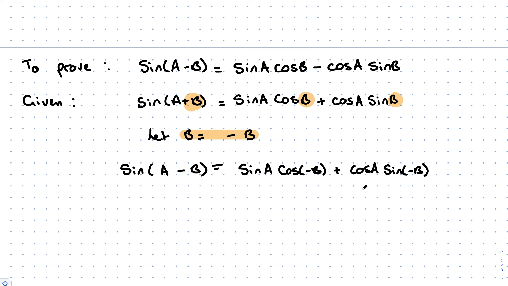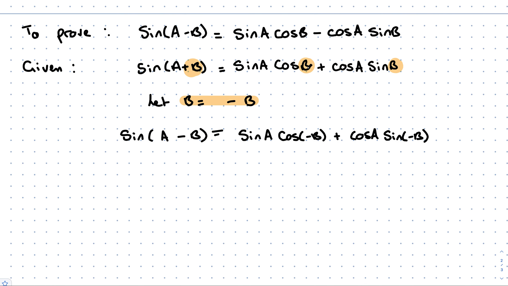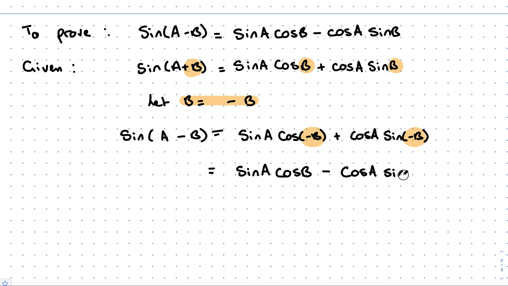You can check in your calculator: cos of 60 gives you the exact same value as cos of minus 60. So even though I've changed b to minus b, cos actually stays the same — there's no change to the first part, so it's sin a cos b, no change. However, if you compare sin of 30 versus sin of minus 30, you do get different answers — they differ by the sign. So sin of minus b turns the whole second term negative, giving minus cos a sin b. And that's sin of a minus b.